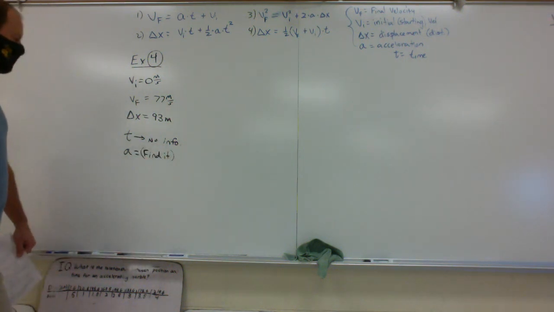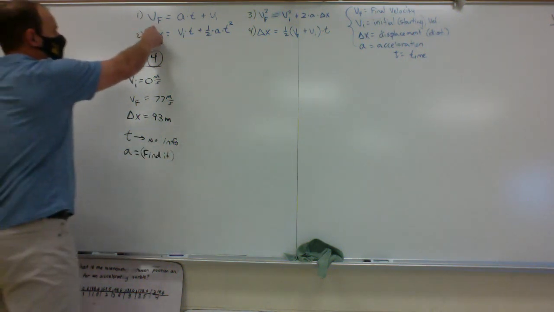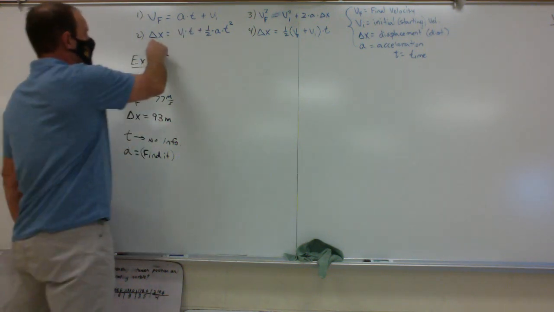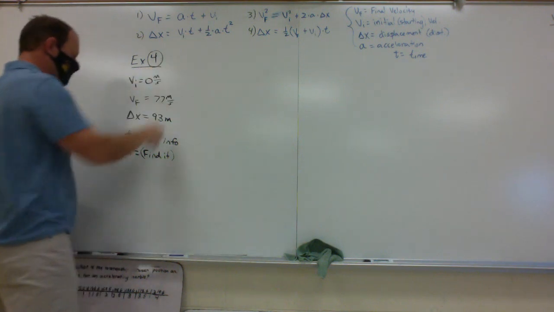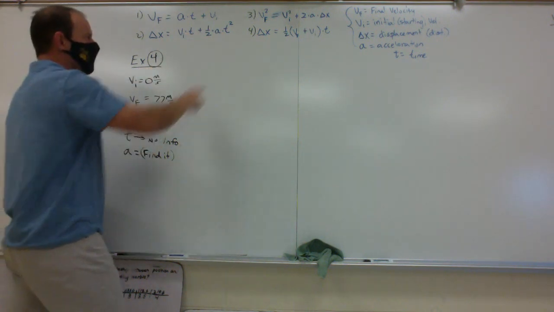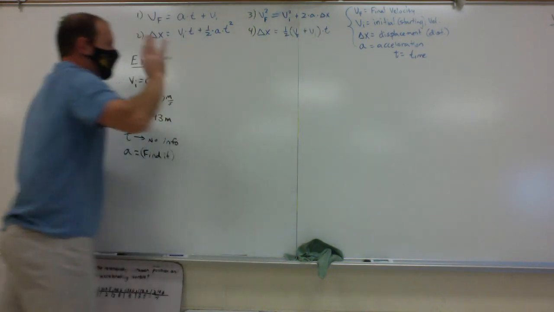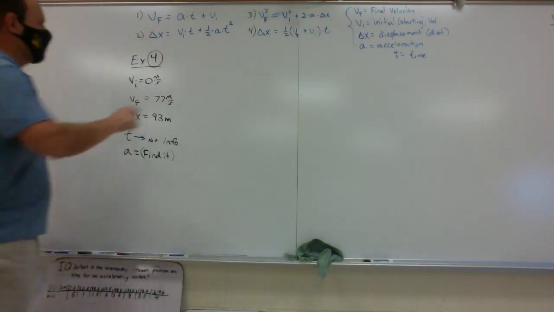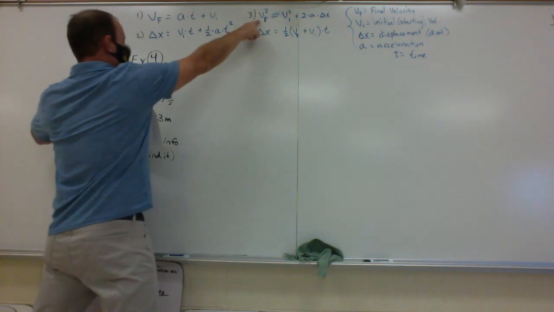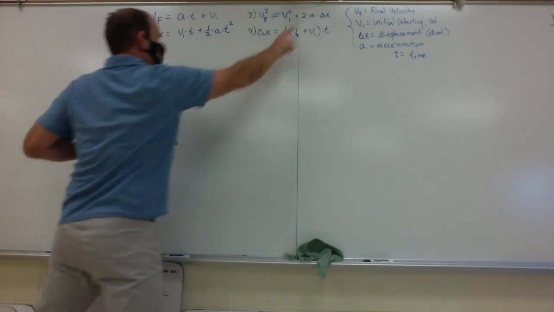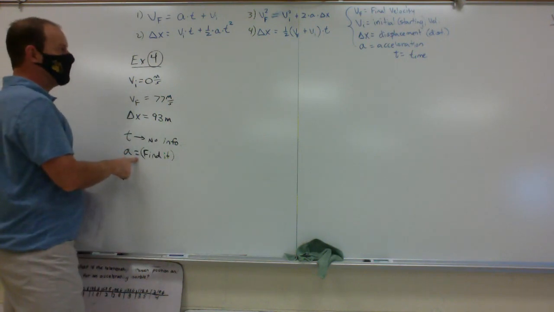Okay, so can we use number 1? No, because there's a t and I don't have something to put in. Can we use number 2? No, there's t's all over the place and I can't use that. Can we use number 3? Well, there's no t's. Are all the other boxes checked? V final, check. V initial, check. Acceleration, want to find it, so it needs to be in there.